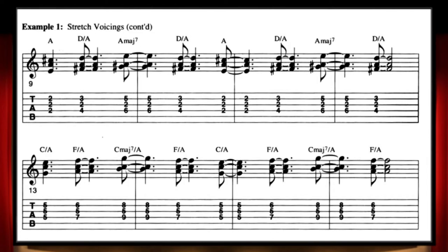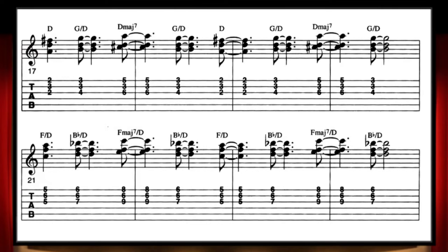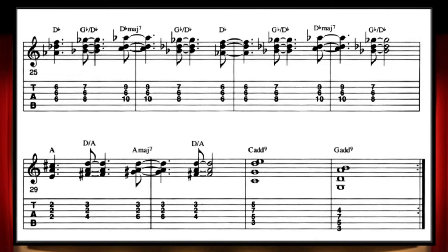Move to A. Stretch. A-A-O-N. Not easy to say. D major. D-A-O-N. D flat. Stretch.